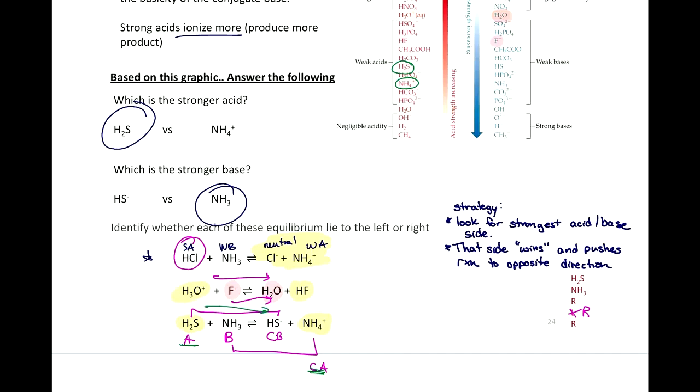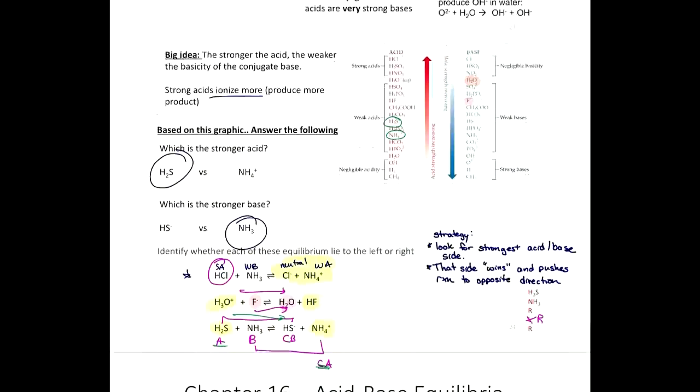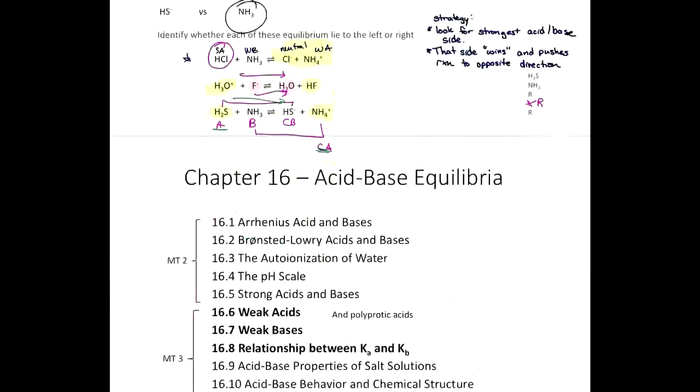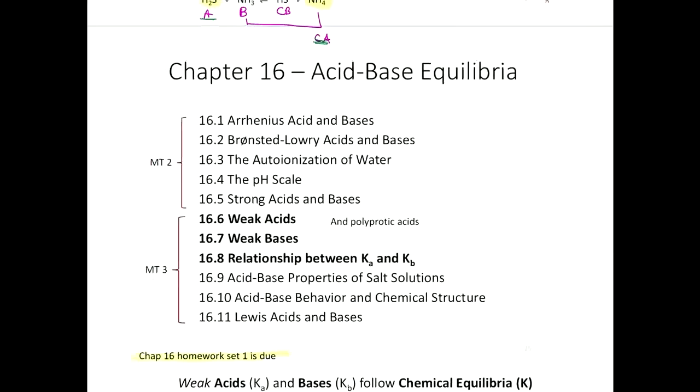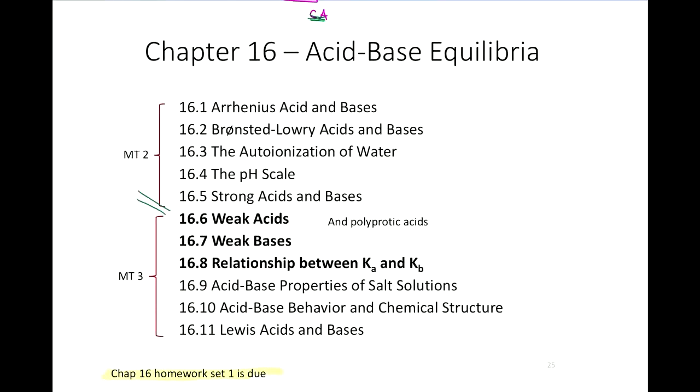And you can inspect the bases as well, and you'll get the same answer, that the stronger base would be ammonia, not HS minus, all right? So that is how we inspect where the equilibrium lies if we react an acid and a base. Okay, so that covers the conceptual parts of midterm 2. So that concludes midterm 2 material. And so we've got 25 minutes, so we will continue on with midterm 3 material.